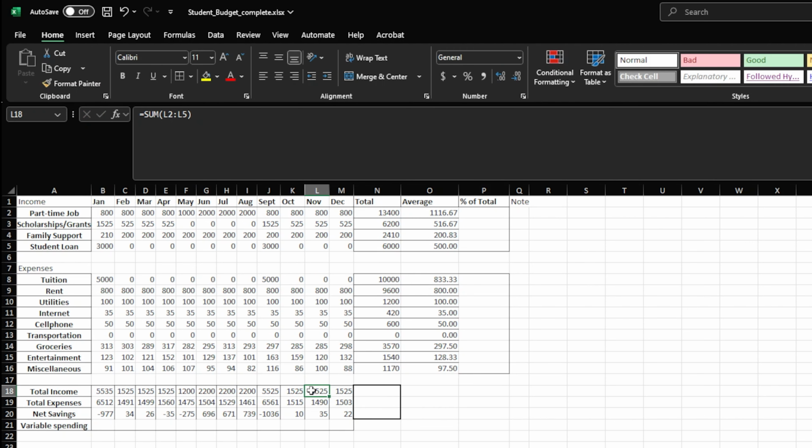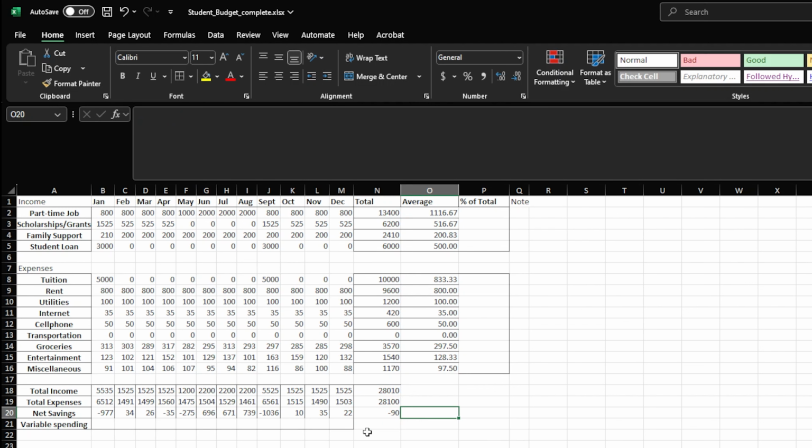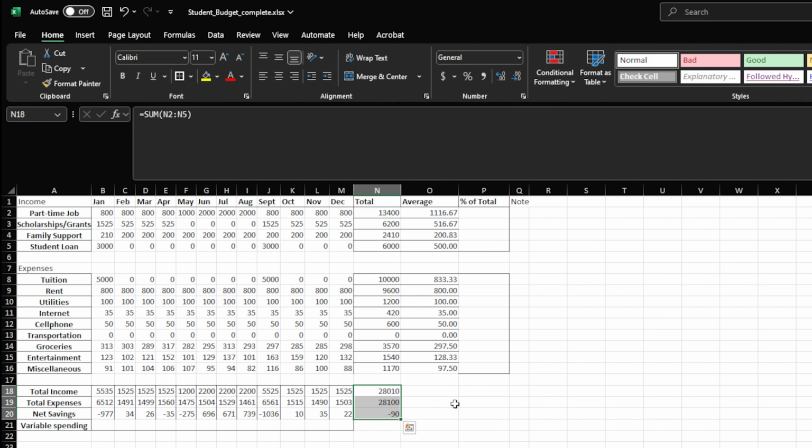There we go. And now to create the grand totals, that is to say the total yearly expenses and the total yearly income, as well as our total net savings, we can actually just take this formula and drag it one more step forwards. So this is going to add up all of our categories in both sections. So that's all of our total expenses, all of our total incomes, and the overall total difference. And we can see for the entire year, our budget was nearly balanced, but we ended up $100 in the hole. This isn't ideal, so let's see if we can adjust our budget to balance these books.